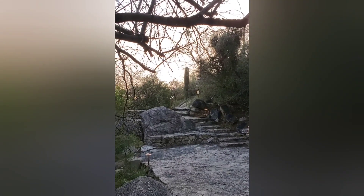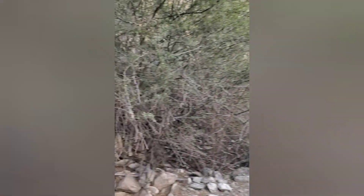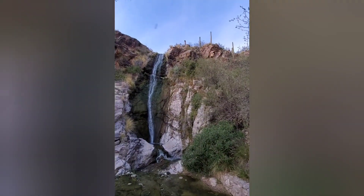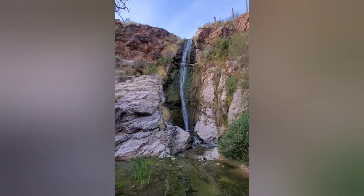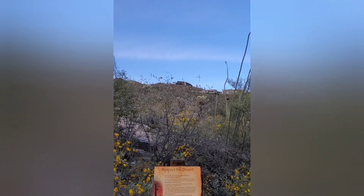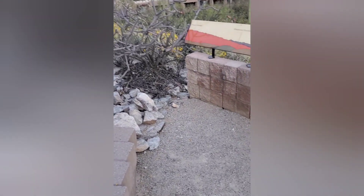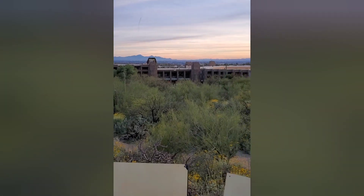The ladies yelled snake — they saw one on the stairs. They said it was a tan snake that jumped across the stairs, but I didn't get there in time to see it. So this is right behind the Loews Ventana Canyon. They have a nature trail, and there's a really pretty waterfall back here. Big fancy house at the top of the hill. Kind of a little vantage point — look out over the hotel and Tucson.